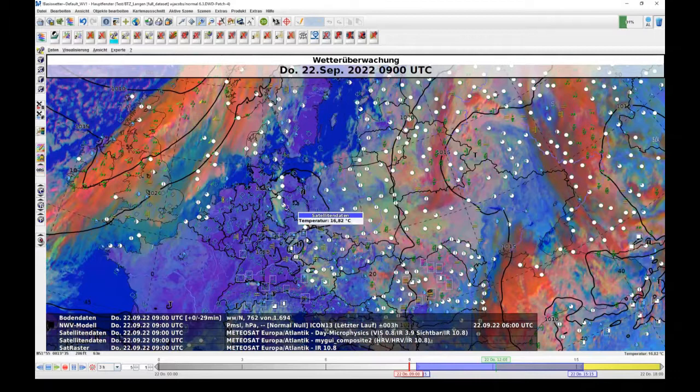Then you have some foggy areas or low stratus, and this is interesting to see. If it is more or less pinkish, then it is a bigger fog or stratus layer, whereas here we have it in a thinner form. Here is a similar situation, and you can see there is no idea coming from the surface observations. So in other words, the day microphysics is a very powerful tool. And then I make it again a little bit bigger.